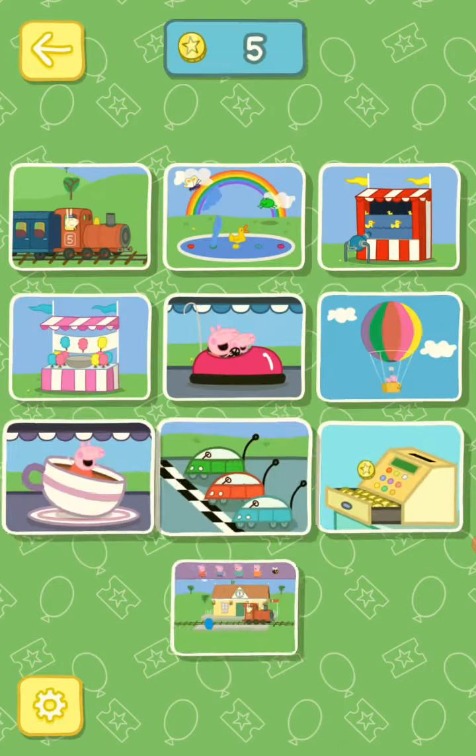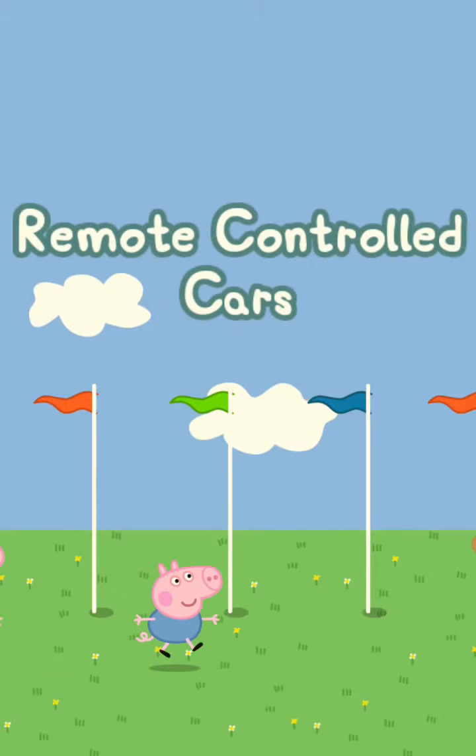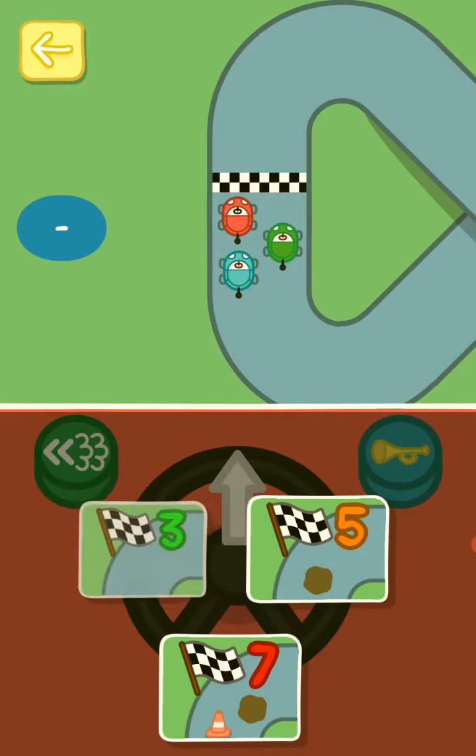Choose a slot. There are lots of fun games to play here. I want to play with cards. Peppa and George want to play remote controlled cars. Choose one of the games.